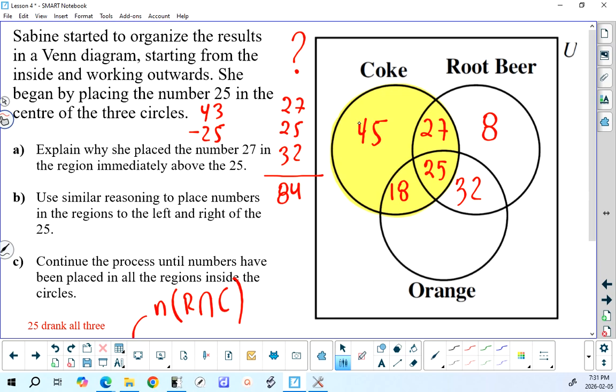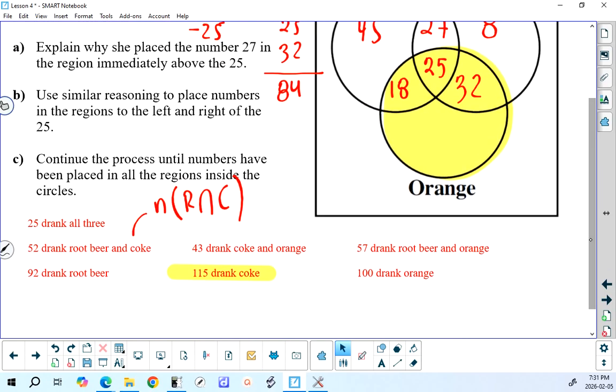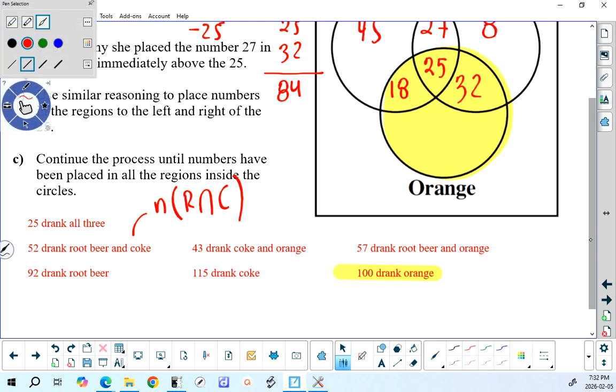I'm just doing it in my head and my brain just locked up. Sorry about that. 70, 115, and it works out. Now what we do is we move on and we say, well, what about the number who have orange in their drink list? Well, that has to add up to 100, so you're looking for a number that when you put in that missing space will give you 100 in total. When I add up those three numbers in there, I get 75, so I believe, but you can check right now, that this is 25.